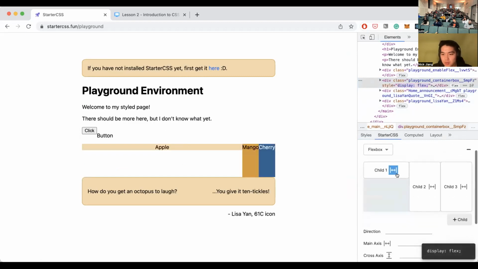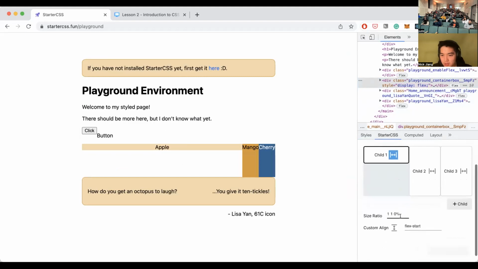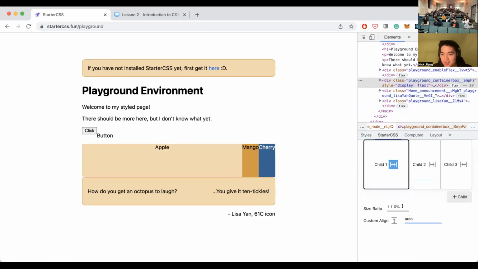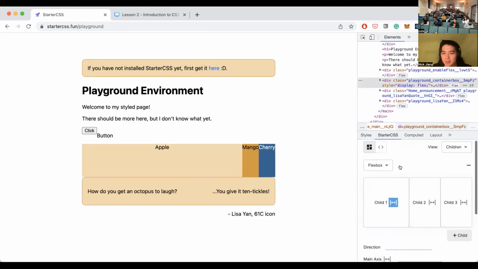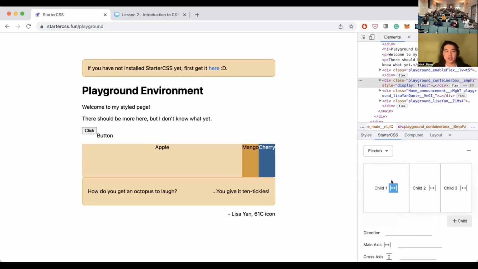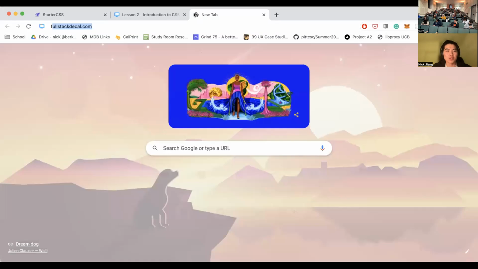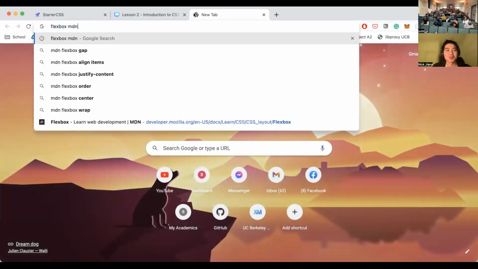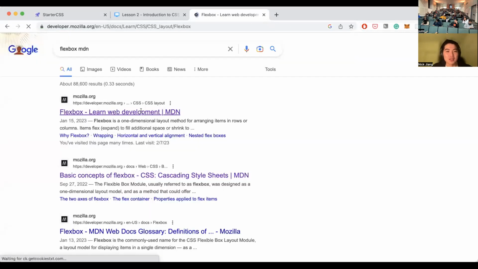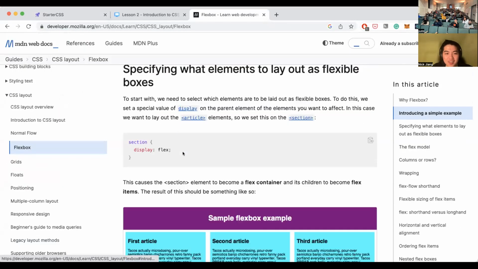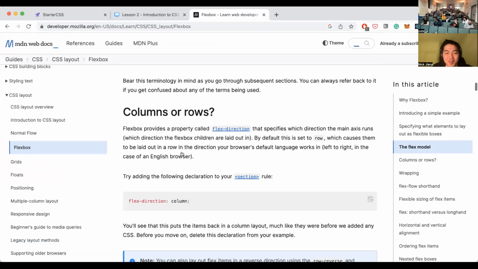That looks a little weird. Sorry, I think there's some setting from before. Okay. Normally, let's say I don't know what a flexbox is. You go to Flexbox Froggy, right? I recommend that. Or you can look through some docs like these. But obviously, this is kind of long, and I just want to implement a flexbox.